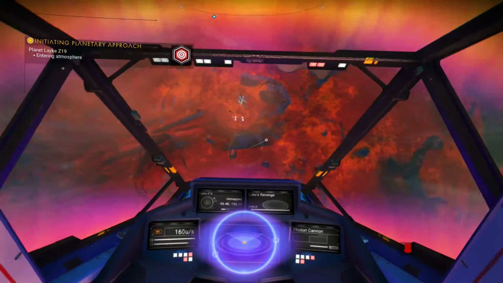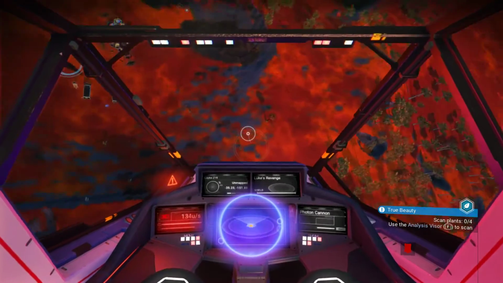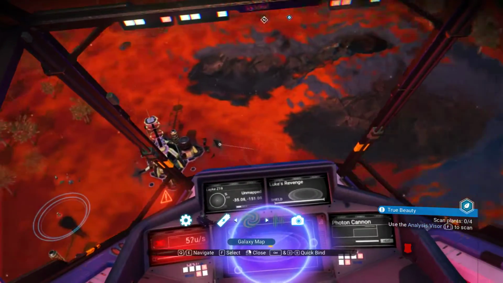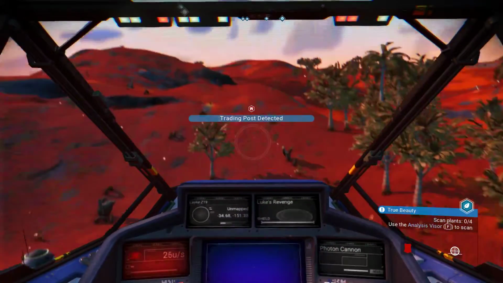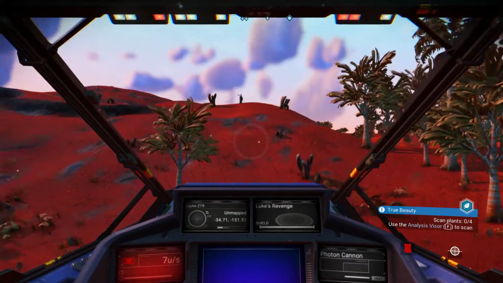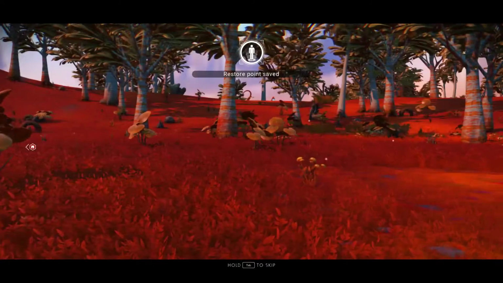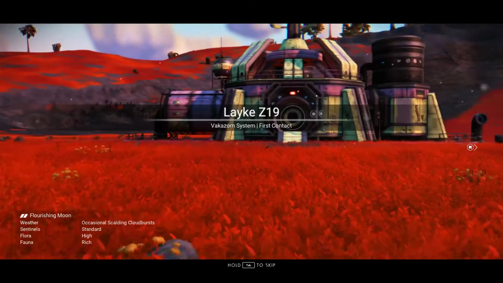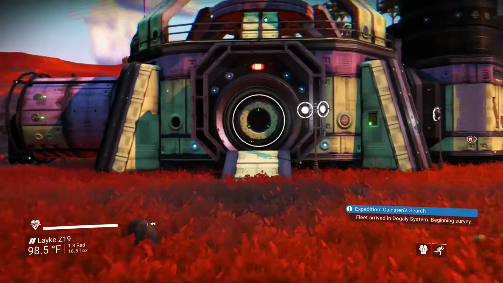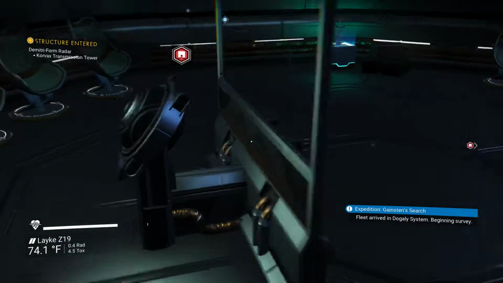There is some kind of tower down here. So I'm gonna do this, and then I'm gonna land at this tower. It ended up being red after all. How nice. Hey. Nice. It's a red planet with no hostile sentinels. Awesome. Oh, I love planets like this. These make me giddy.